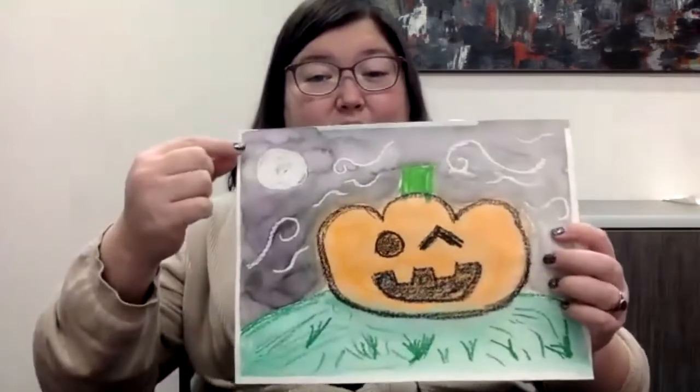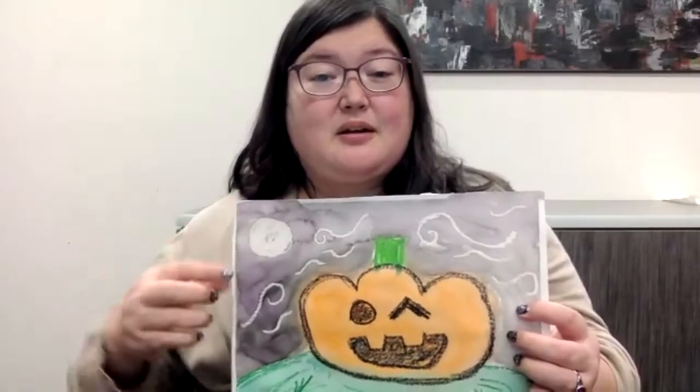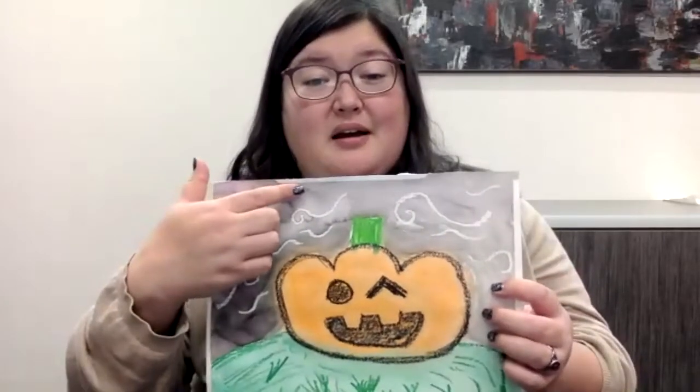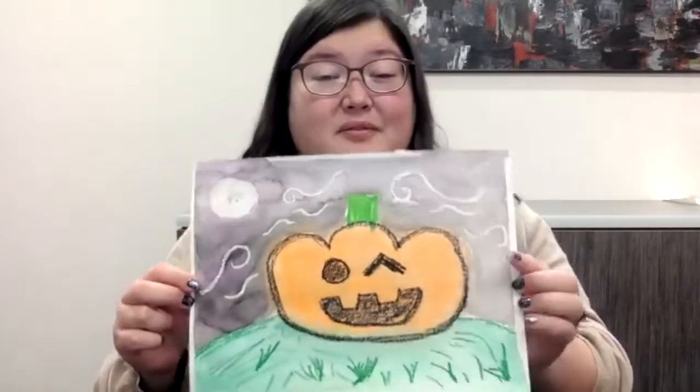I was also talking when we were preparing our paper on our board — you'll see what I mean in a little bit — about how we can create some cool effects if the tape doesn't go all the way around the edges. So if it goes all the way around, you might have a really nice little frame. But if your tape rips like mine did, that's okay, because you can tape along different parts and your paint might bleed off the edge a little bit. But look at that — that still looks really cool.